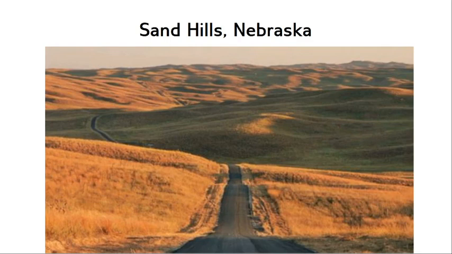This next example, and sorry for the slight fuzziness of this photo, is from the Sandhills in Nebraska. And you can see this road, kind of this ribbon, just bumping up and down and rolling along. Well, the Sandhills are a place where there were once sand dunes that were active during the last glacial period. They're now vegetated and stabilized.